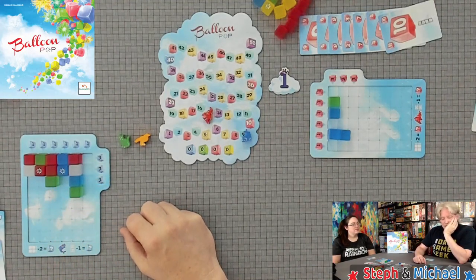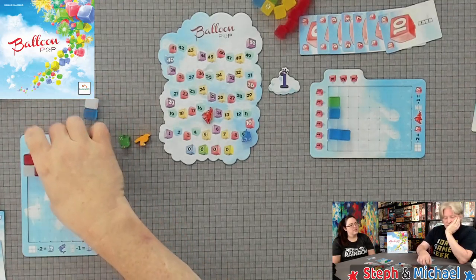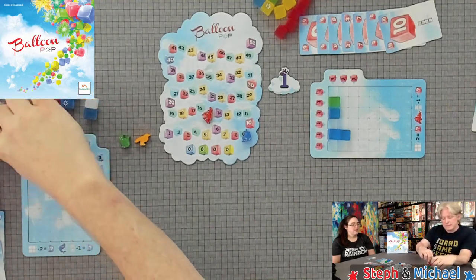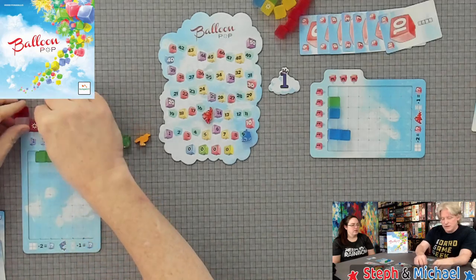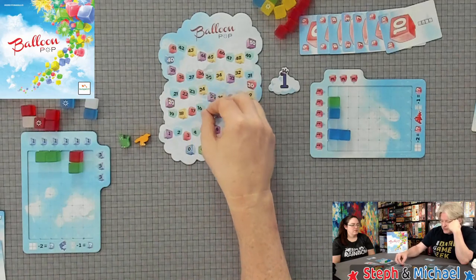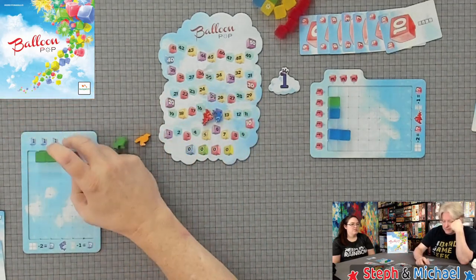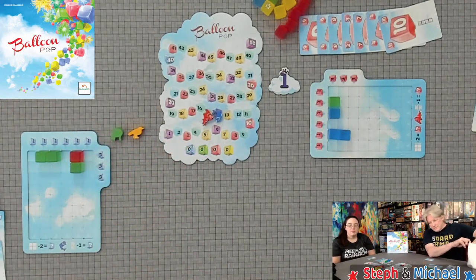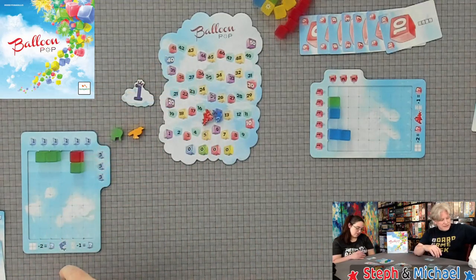All right, I got a group of 5 and a group of 4. So 2 and 3. Yep, for 5 points. Oh. Let's knock the little tiger out. Yeah, that fish is beating up on the tiger. And this is it. This is it.